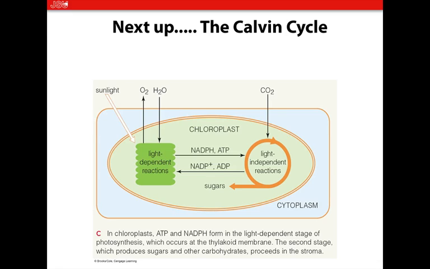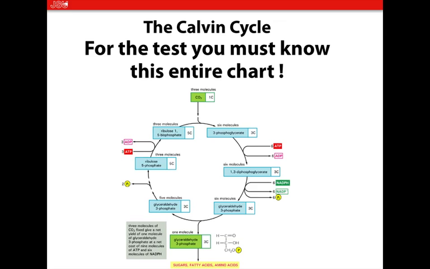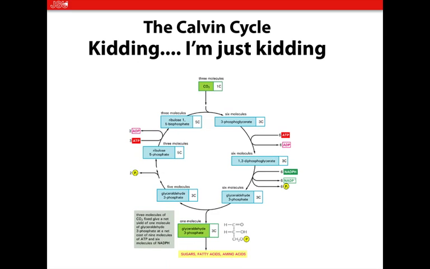So the plant is going to take that short-term energy, that ATP, and convert it to a long-term energy form, carbohydrates. And that's the focus of the next cycle, the light-independent reaction. This is the Calvin cycle. No, you do not need to know this for the test, but understand what's going into this cycle. What's going into it? One, ATP and NADPH.